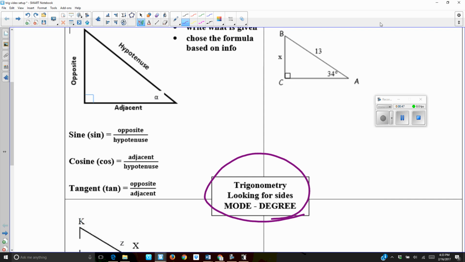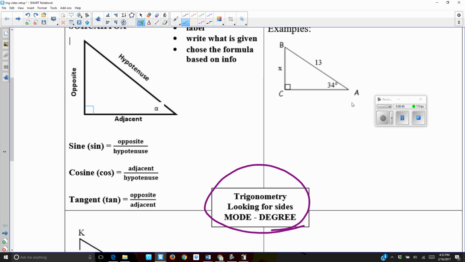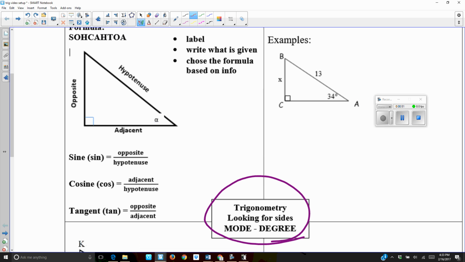So now that we've gotten that out of the way, let's see how we're going to solve these problems. So you learned this in geometry, the SOHCAHTOA model, and all of the three ratios you need to know are right here. Sine is the opposite side over the hypotenuse. Cosine is the adjacent side over the hypotenuse, and tangent is the opposite over adjacent side of the triangle. So we're going to do one example using each trig function. So let's start with this first example in the top right corner.